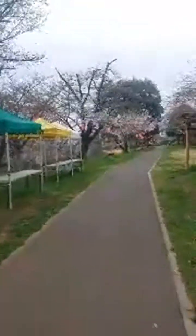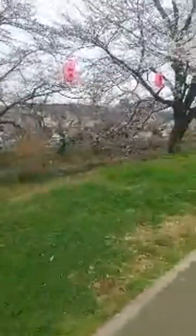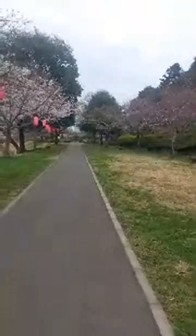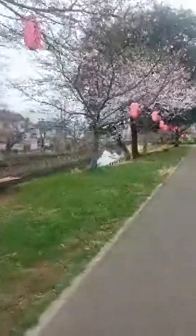So we have a few trees that are actually in a nice bloom down here. But it's not the normal year. So a lot of times places will set up and sell stuff here on the weekends, but there hasn't been as many people coming because, well, A, it was late. B, you can see it's not even that good a bloom this year, which is unfortunate. Last year was a really good one.